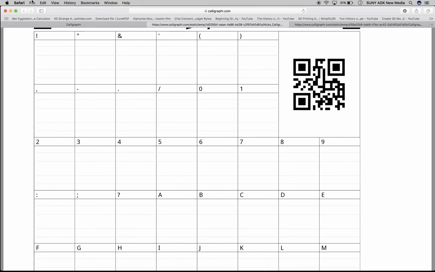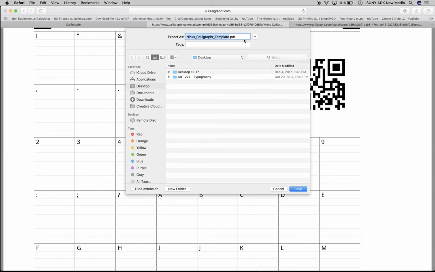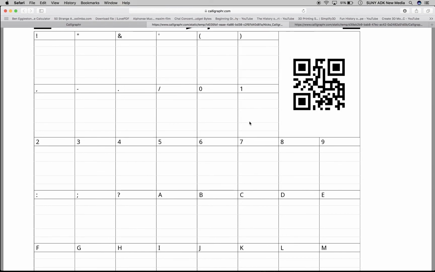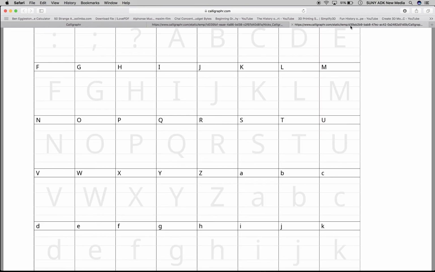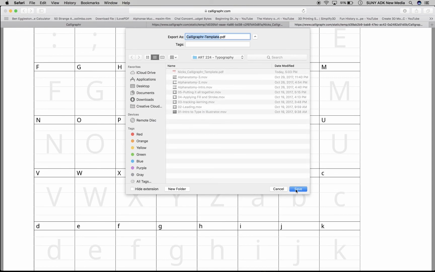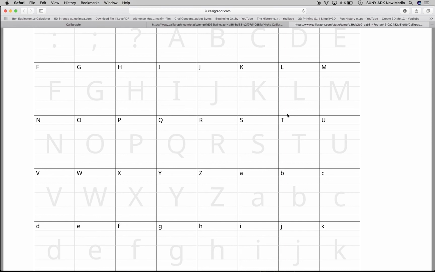And as far as how to save this as a PDF, we'll say File and Save As, and it should save right as a PDF. And I'm going to put it right here inside of my typography folder and save it in there. And then I'm good to go. If you want, I can go ahead and do the same thing here. And save that right in there too. And then I'll be good to go so I can see what I'm doing. Next steps are going to be on paper and then eventually digital. And I'm going to show you a workflow that I think will work out really well for you, and it's going to make a nice font.